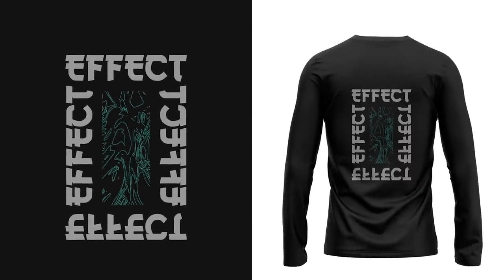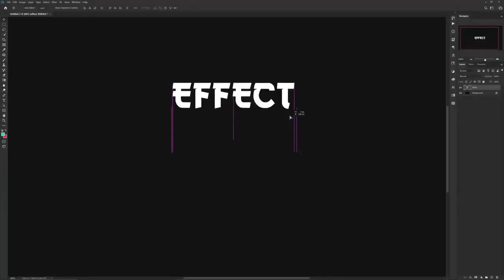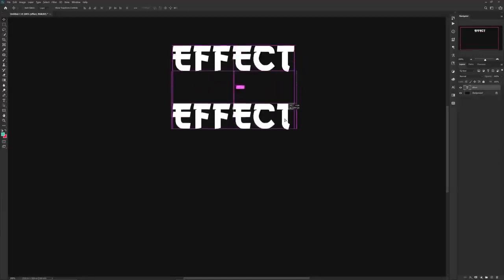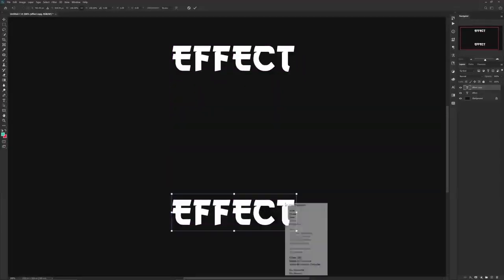Okay, so for this third concept, I wanted to basically use type to make a rectangle and simply just use a nice cool pattern or texture on the inside. So the simple way we went about this is actually writing out a word of choice and making a duplicate of it by holding Alt and Shift and dragging it down. Then using Ctrl T to bring up the free transform, and make sure you choose the option flip vertical.